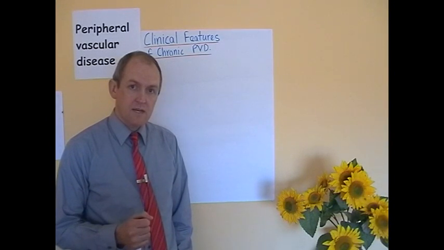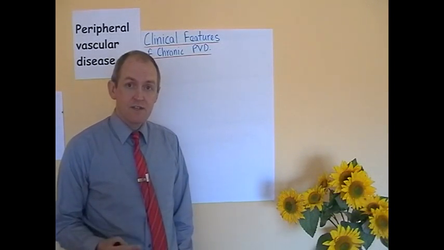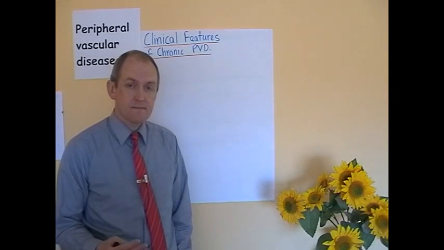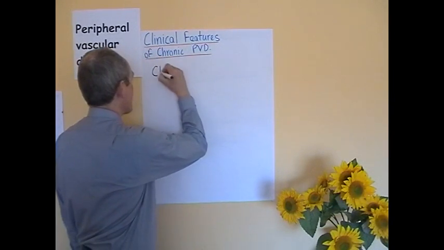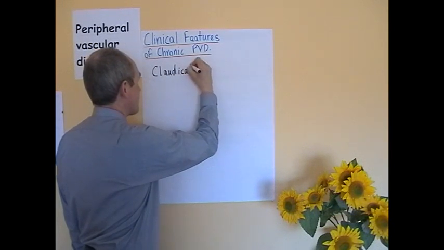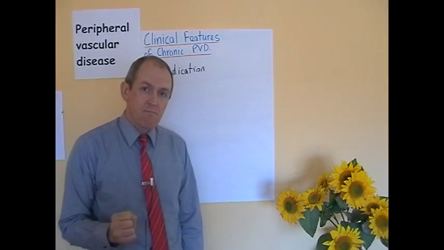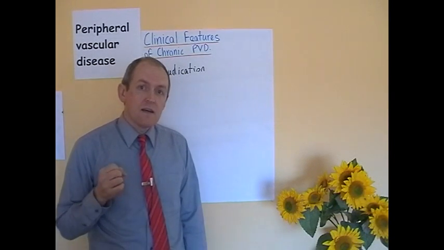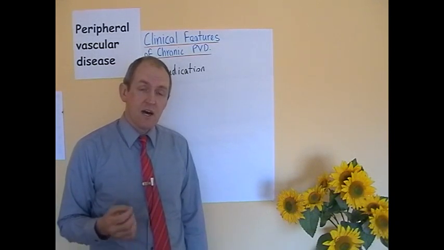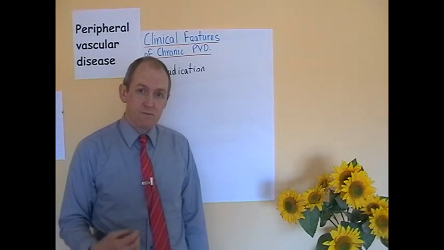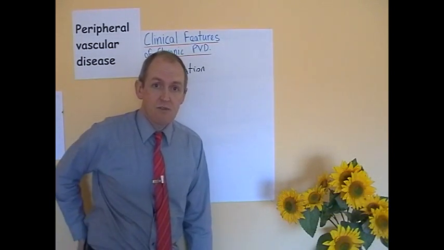The next area I want to look at are the clinical features of peripheral vascular disease, and we're thinking here primarily about the clinical features of the chronic form of the disease. And the first feature I want to talk about is called claudication. Now, claudication refers to the cramping type pains that these patients can get in their muscles, and where the pain is an indication of the level of pathology. So for example, if there's pathology in the aorta or in the iliac or femoral arteries, you can actually get claudication that goes right up into the buttock.